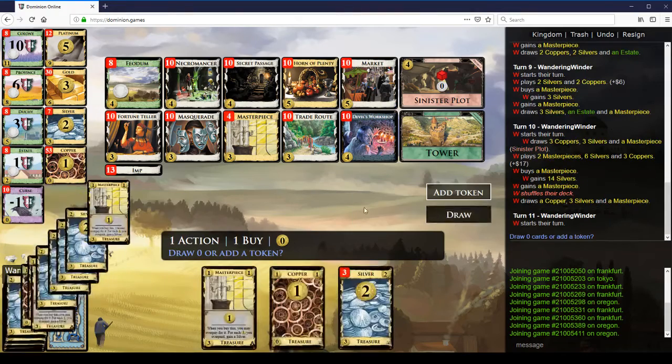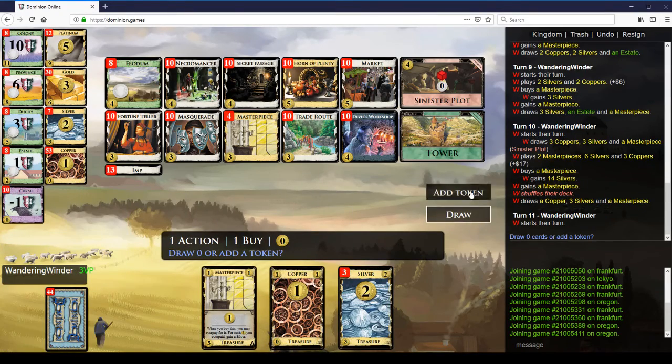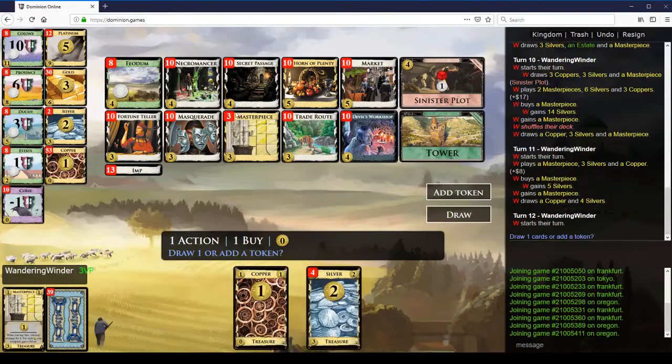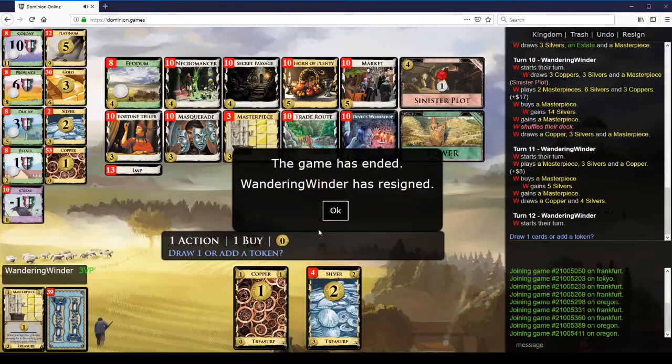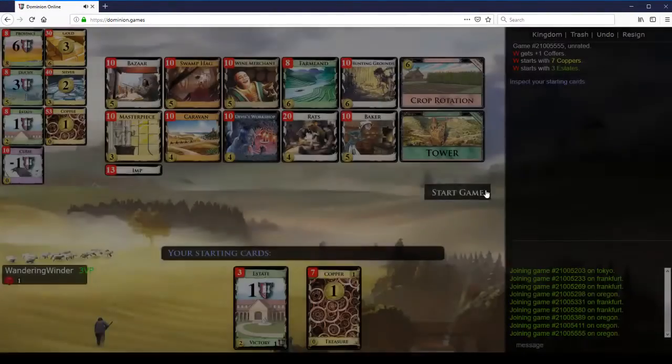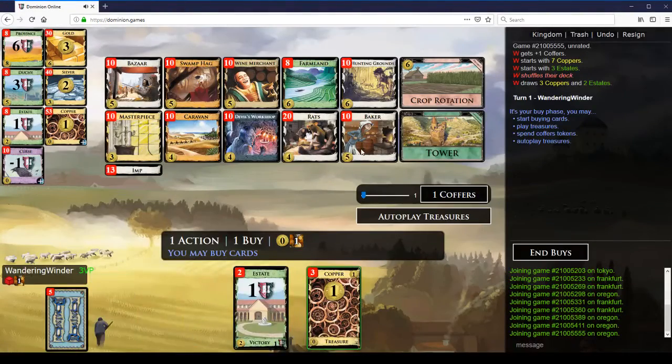We can overpay for 14. And now, probably even could have waited one more turn. But let's say they're denying you 3 masterpieces. At this point, you could just buy the last 2 out and you're going to be in good shape. So Sinister Plot is something that helps you, along with these other cards that I've been talking about. Baker should help you. Swamp Hag should help you.